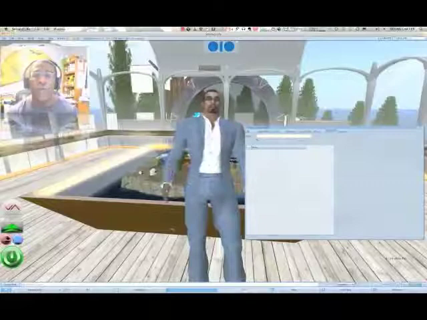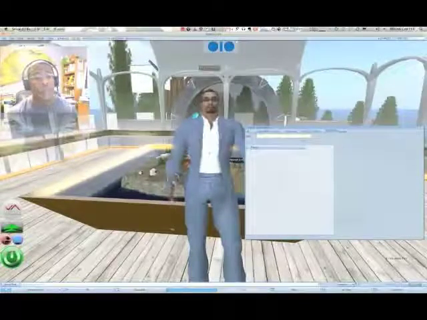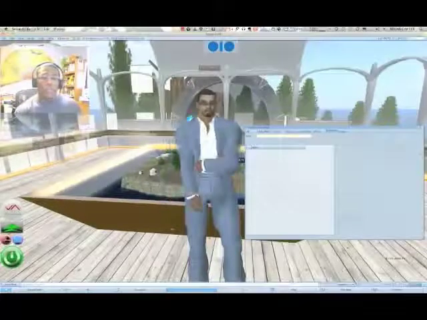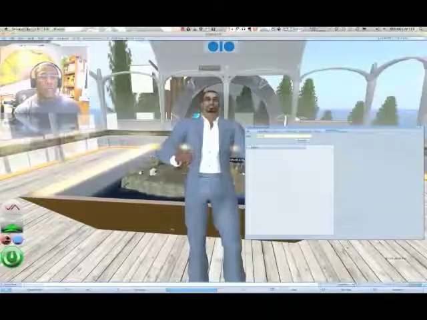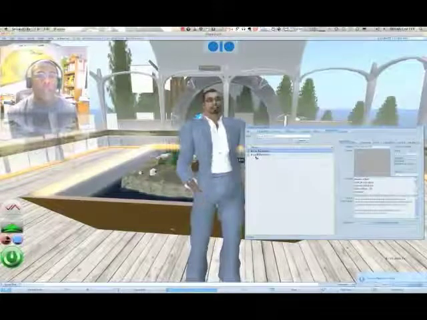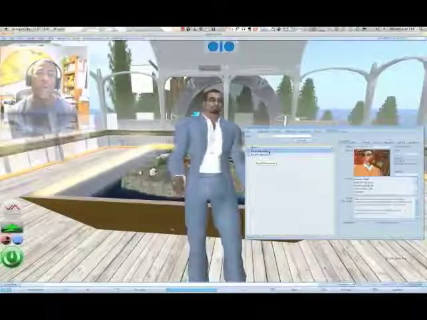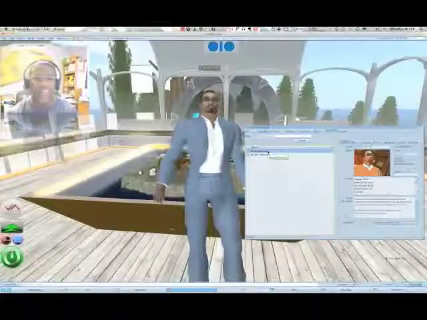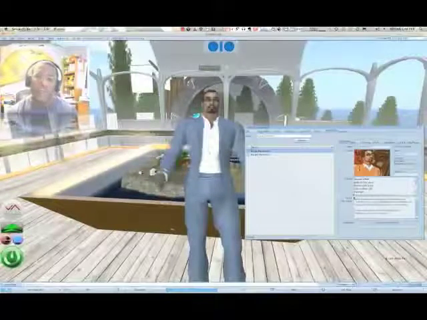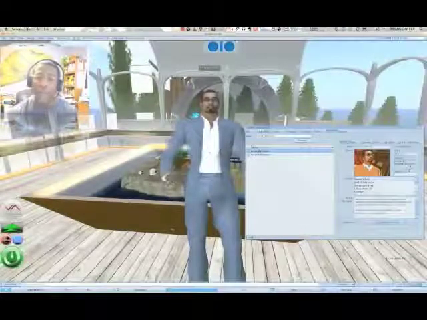If you're looking for specific people here in Second Life, you can definitely find them fairly easily. Let's say, for instance, we were looking for Brian Mnemonic. Well, looks like we have a Brian T. Mnemonic, which definitely is not me. Or we can look for the simple Brian Mnemonic here. By highlighting my name, you're able to see all the information related to me or whomever it is that you happen to be looking for.